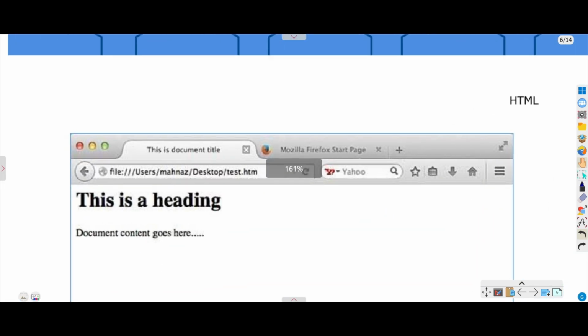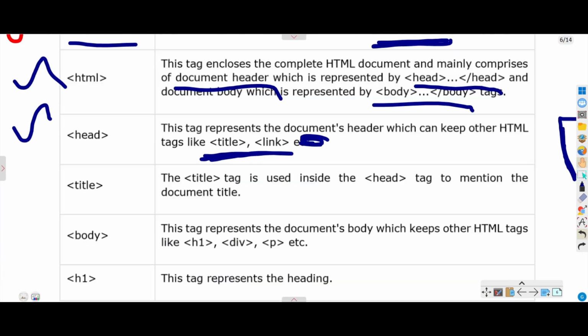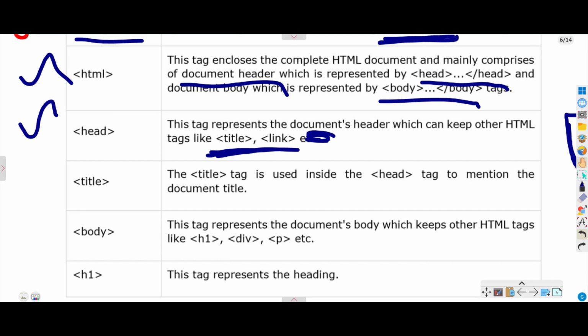Yes, you can see here, this is called the title. They had given this is a document title, so we will use the title tag to create this. If you didn't use the title tag, it's not important, but it will not show; it would show the file name.